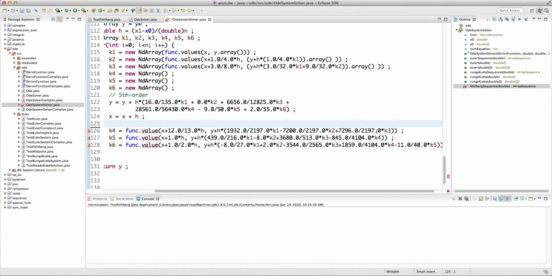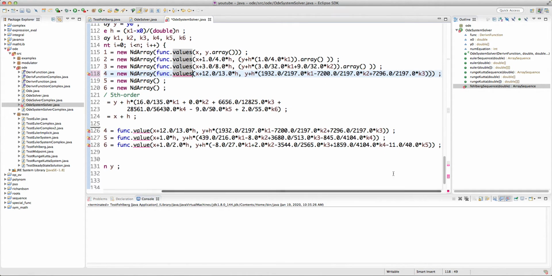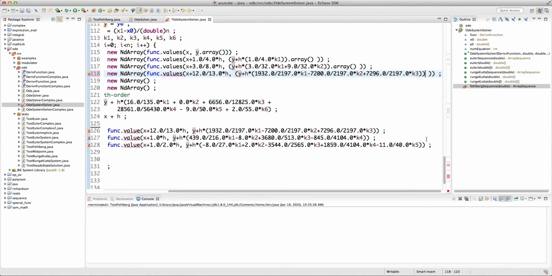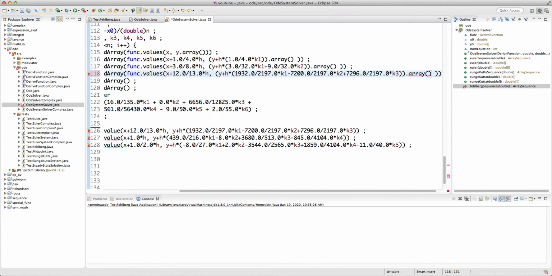K4 is this line thing, and we put it here for K4, func dot values, and basically we are going to add another, so it's this one, dot array.